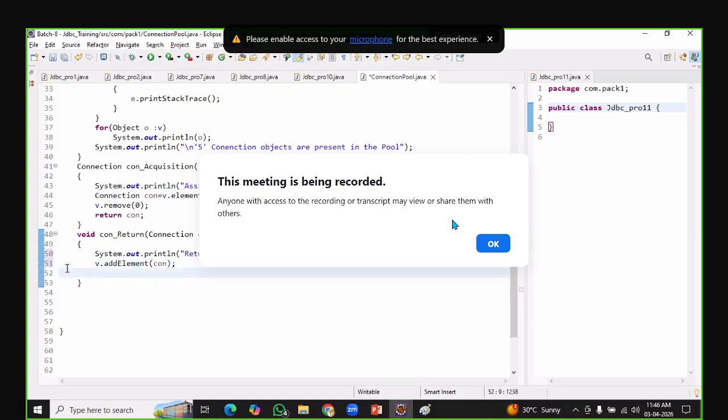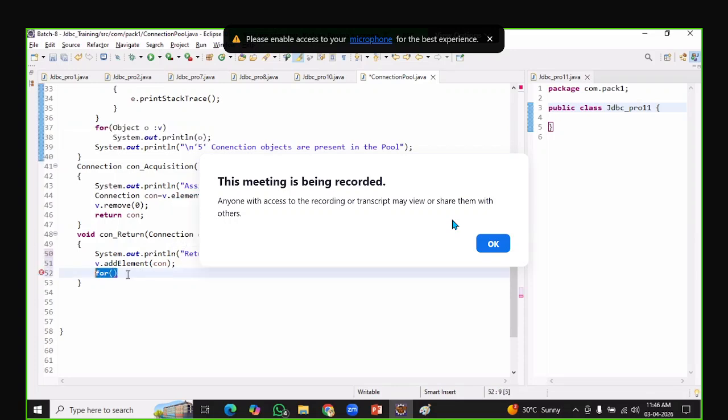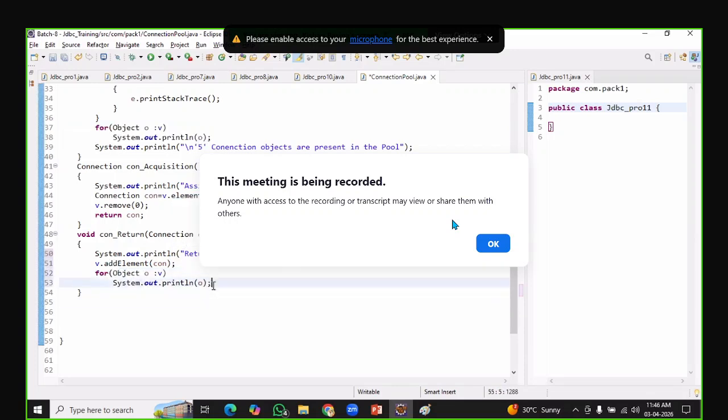I'm just adding that same object to my vector, and then I use a for-each loop to print all the data. That's it, like this.